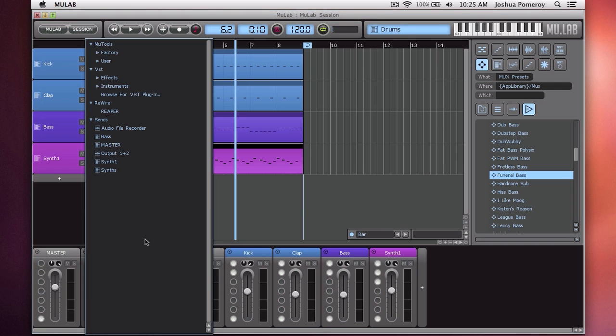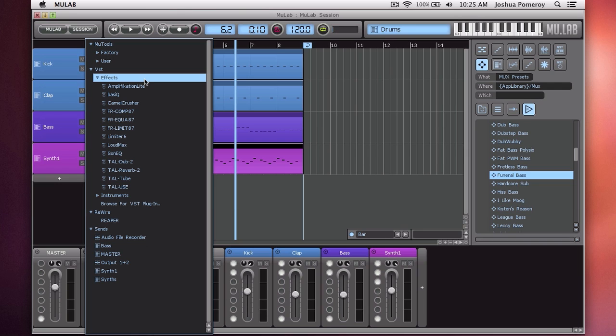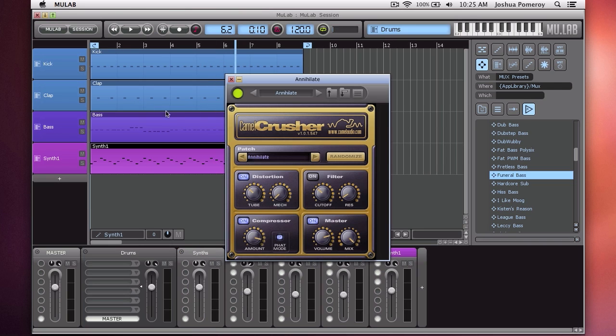With my drums, I also like, there's another VST plugin that's free, and it's called Camel Crusher. This just gives the drums a nice grit, and you can see here the settings that I use. Basically just take out all the distortion and turn it off. Take my master all the way up, and the compressor is very gentle, but I have the fat mode on, and it just adds a little bit of oomph to the drums, especially when it's on a bus.